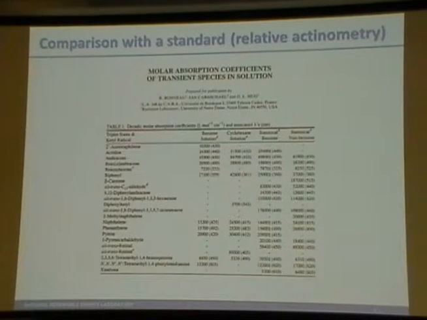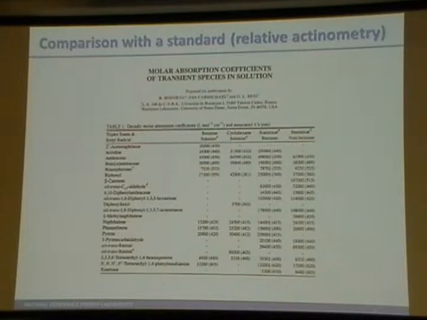You would put a standard in solution to measure the triplet absorption, knowing the extinction coefficient, then you could compare it with your own molecule and just basically take a ratio. You would get a triplet yield in that way. This is a table you see. Even within some of these rows here, there's quite a bit of disagreement with just one molecule in different solvents, and even in the same solvent, there's quite a bit of spread.